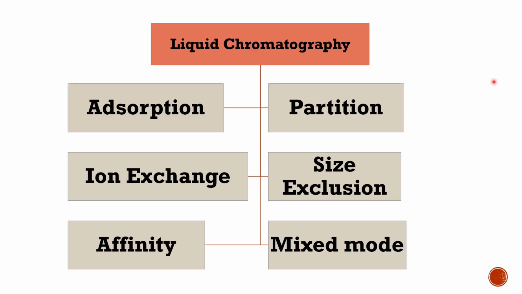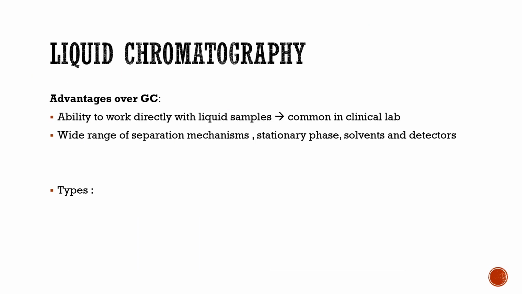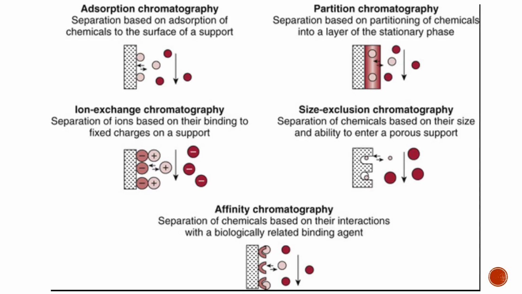Now I'll talk about liquid chromatography. As we said, we are separating them based on their stationary phase. The advantage of liquid chromatography over gas chromatography is the ability to work directly with liquid samples. It is common in clinical labs. It takes a wide range of separation mechanisms, stationary phases, solvents, and detectors. So these are the types of liquid chromatography.